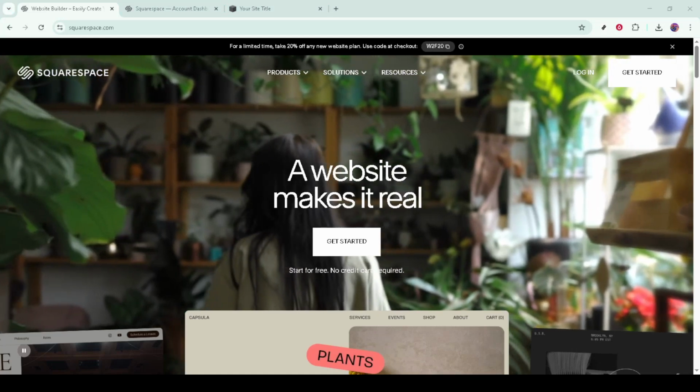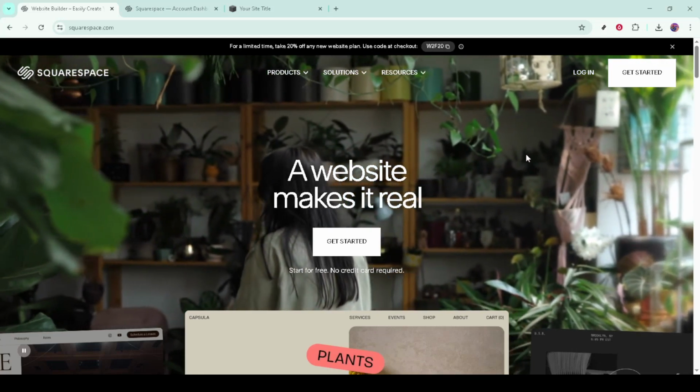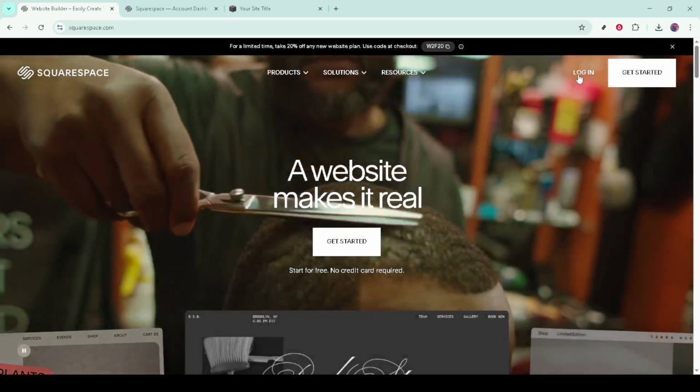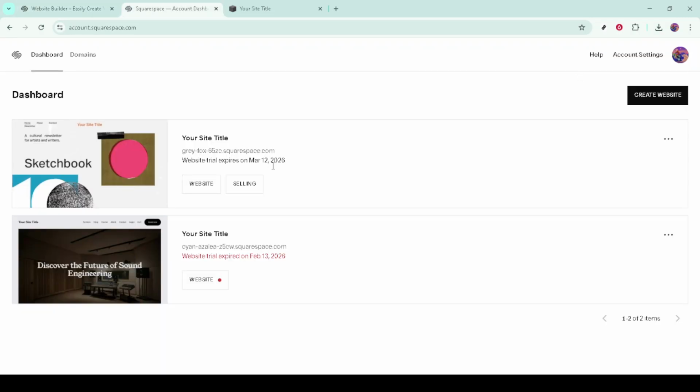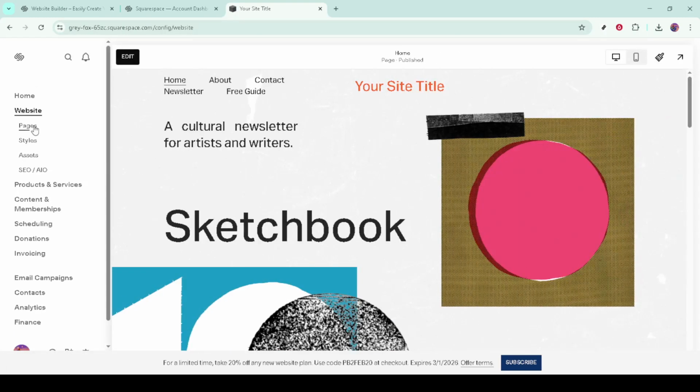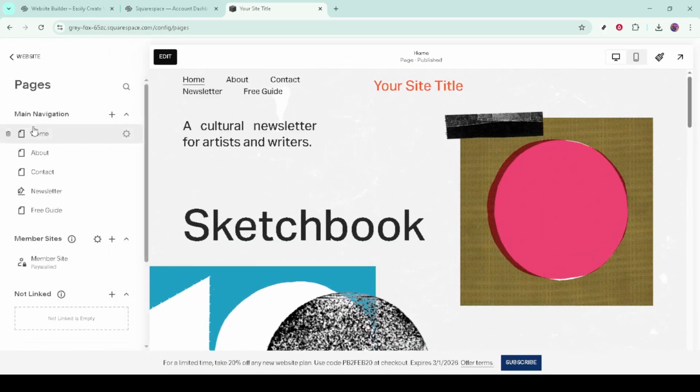In today's video, I'm going to teach you how to add content with blocks in Squarespace 7.1 Fluid Engine. First, sign into your Squarespace account and head to your website dashboard. From there, open the page you want to work on. In the top left corner, click Edit to enter the Fluid Engine editor. This switches the page into an editable canvas so you can place and style content freely.